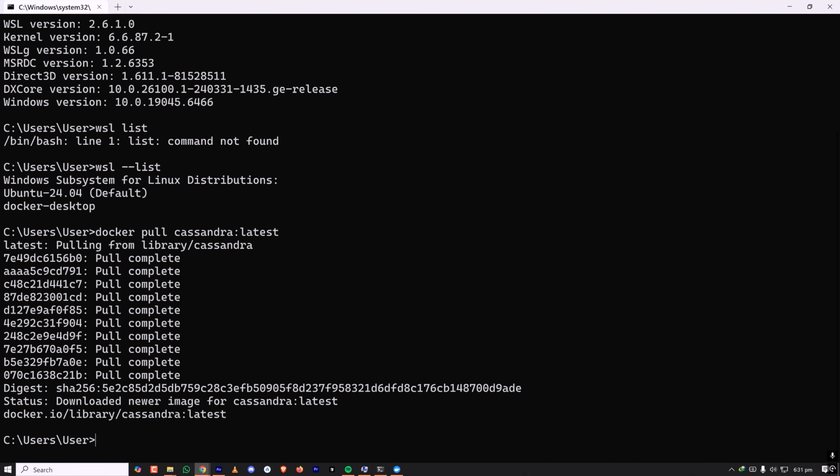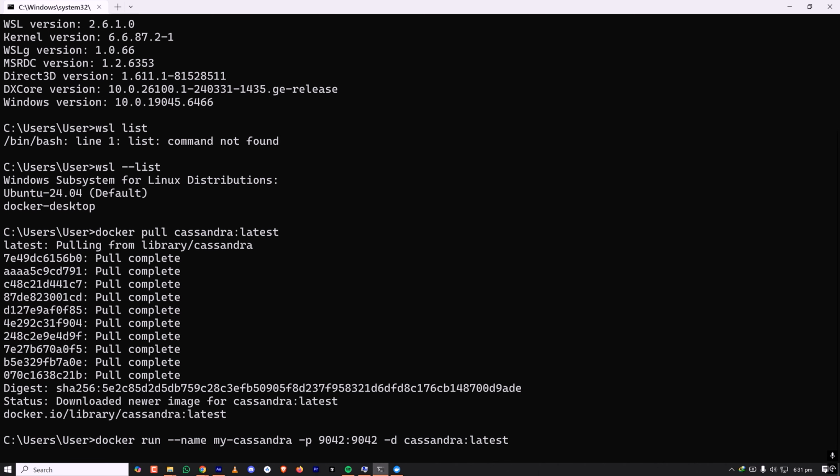Now let's run the container and give it the name my-cassandra. This will be the instance of the Cassandra image, mapping the outbound port 9042 to the inbound port 9042, so my application can access this on 9042.